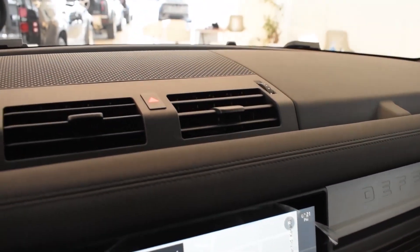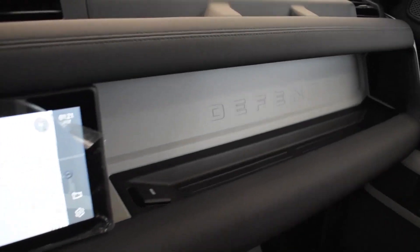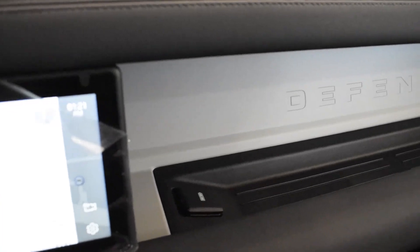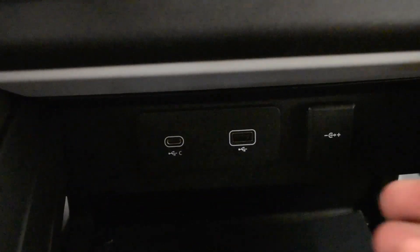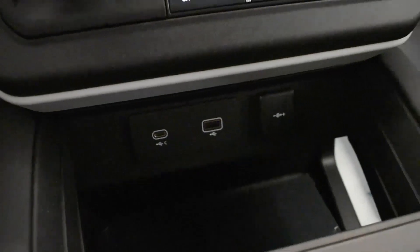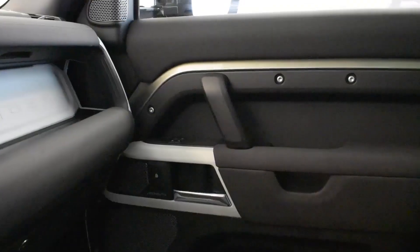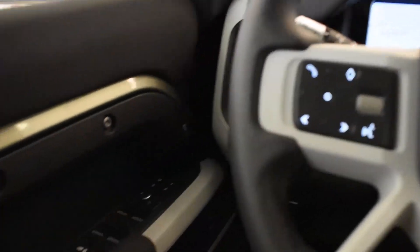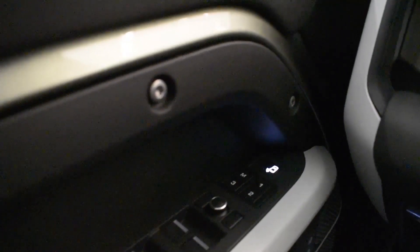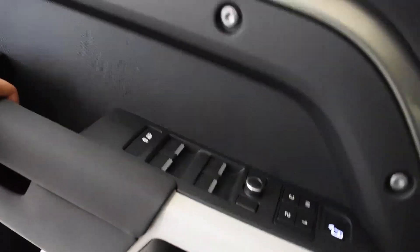There are grab handles on top for extreme terrain. There's a Defender logo inside to make you feel like you're in something special. Impressively, the car has numerous power outlets — one up top, a few at the bottom, more in the back of the seats, and even a two-pin power outlet in the trunk. I love this feature on Range Rovers and Land Rovers: when you open the door, it checks for approaching obstacles — a car or a bike — and warns you before you open the door and potentially hit someone or damage your expensive car.